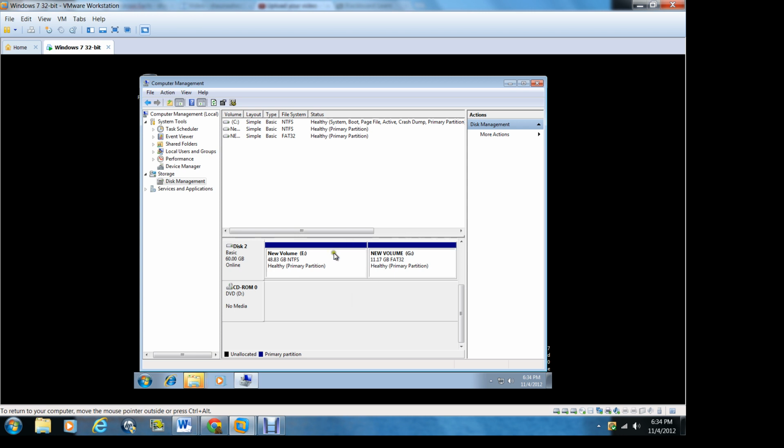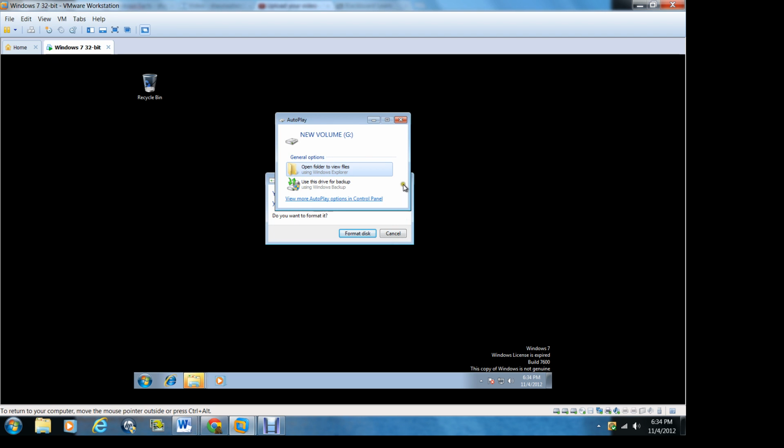So there we have a new volume E, and that is NTFS format, and a new volume G that is FAT32 format. And they're ready to roll. I could save stuff on there or whatever I want to do.